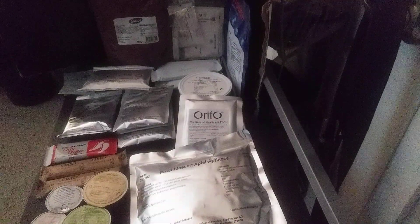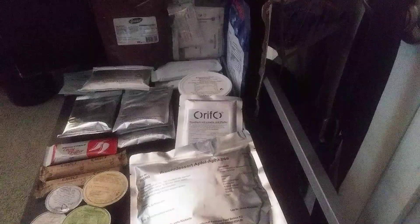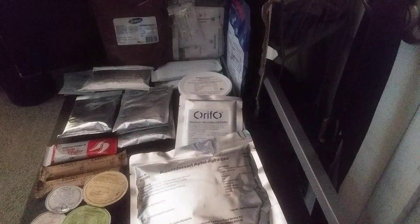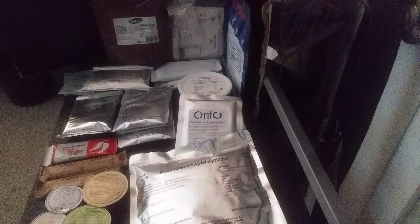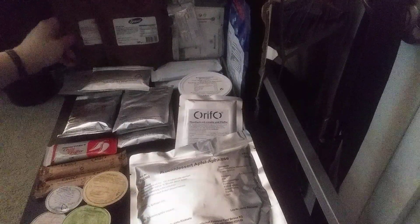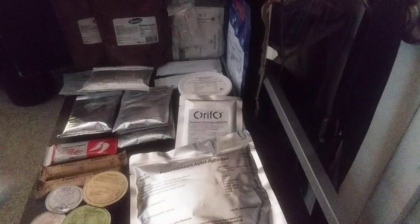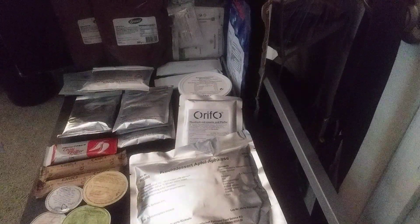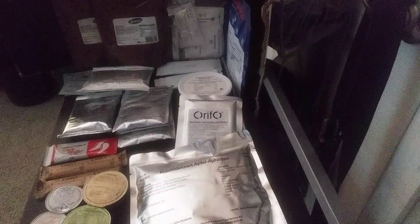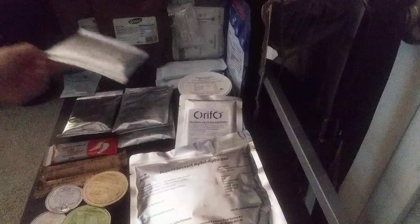Trying to make Google Translate make sense of 'high nerve fructose' — it pretty much translates to something like a chicken stew, so that'll be something worth checking out. We also have the accessory kit back here, and then we have three of these chocolate bars — or I'm not sure if they're energy bars. They look like maybe a sports bar, and they're bendy and elastic. Something new I'll have to check out. And an exotic fruit mix.